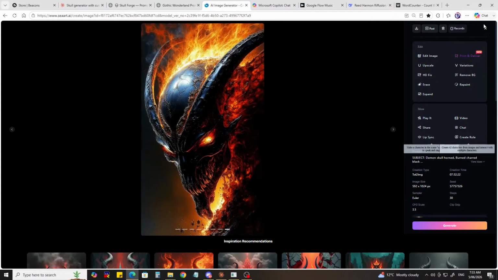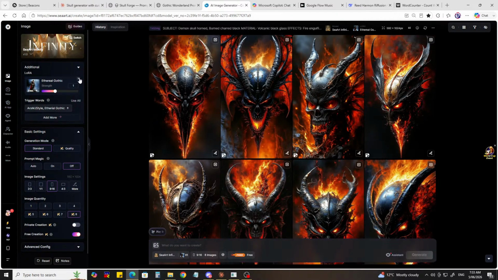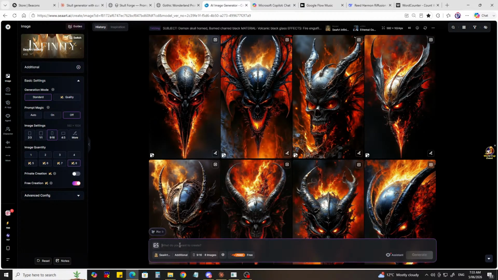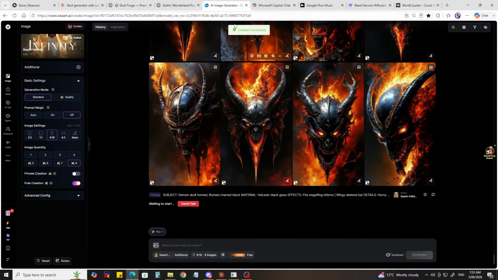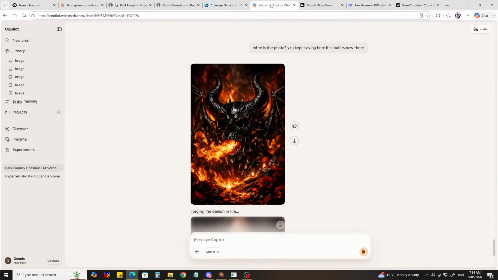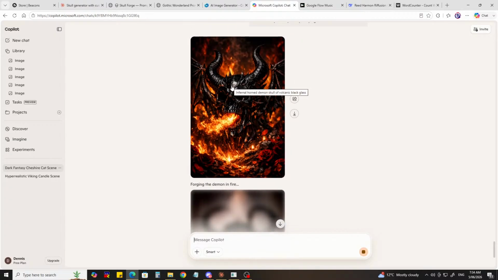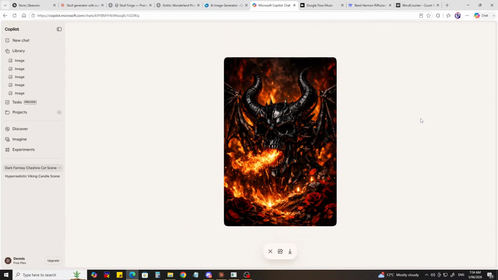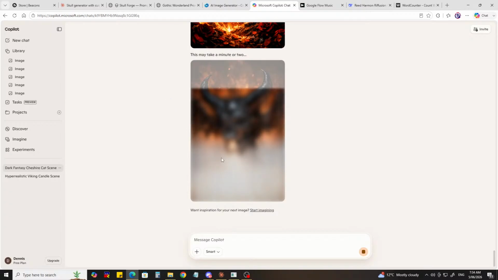That one's good. And if we go ahead and pop the Laurel off, we'll see how well it does without the Laurel. Okay, Copilot is doing 2 of them. That is Copilot's version. Not too bad. I would probably have to upsize it, and we'll let that do its thing still.